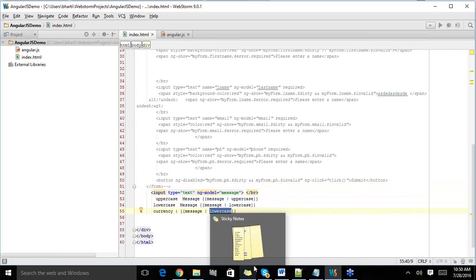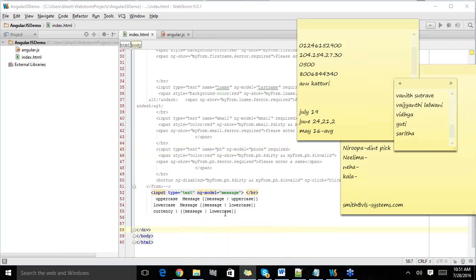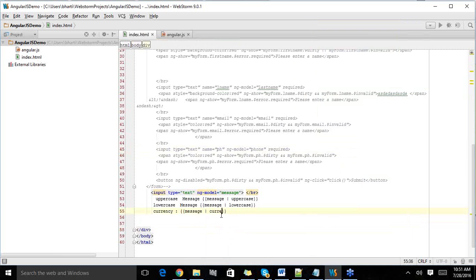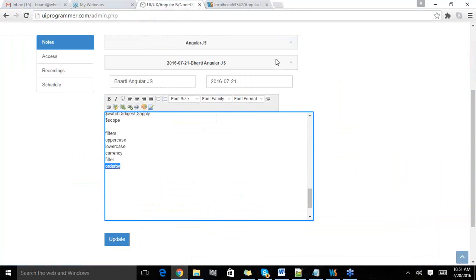Let's say you have a price, any type of fees, or a total that you want to calculate. For that, you can apply currency. Let me first run it, then I'll show you the filter and orderBy as well.